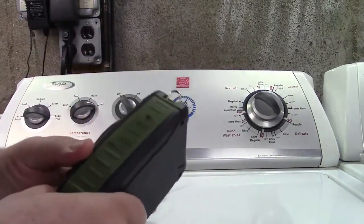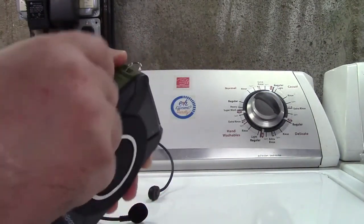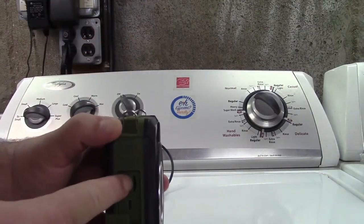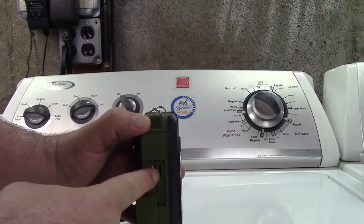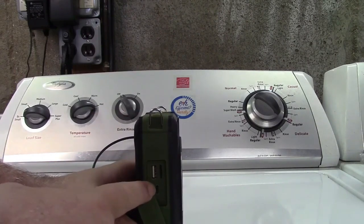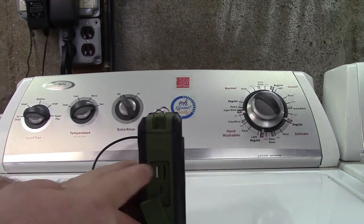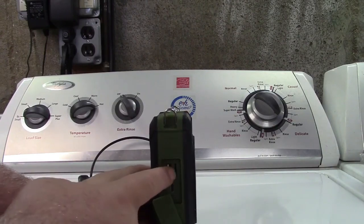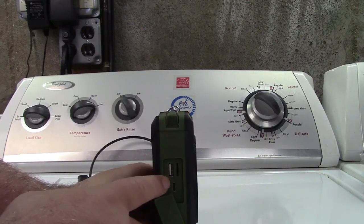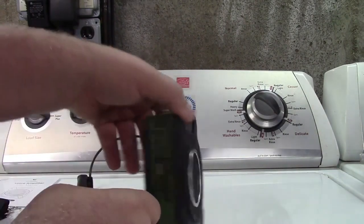And on each side, there are two ports here. We'll start on this side here. This says TF USB DC. So opening that up, what we have here is a micro SD, or otherwise known as TF card slot, a USB port, and a USB-C port. So the USB-C port, that's a charger. We got that one. And these two, you use one or the other. You can put a micro SD card in there, or a USB flash drive, that's what I'm going to have, with songs on it, MP3s, WMAs, that kind of stuff, and it can play that along with, of course, amplifying your voice. So that's that side.